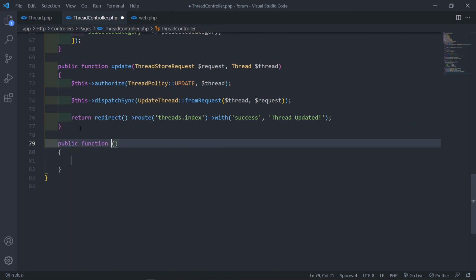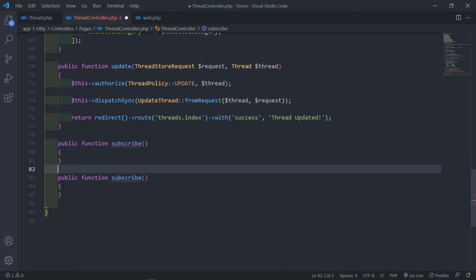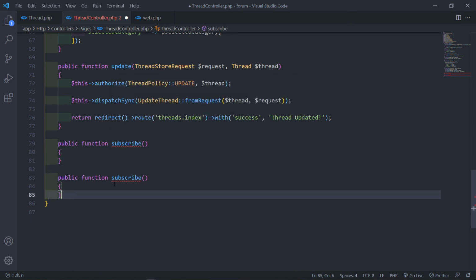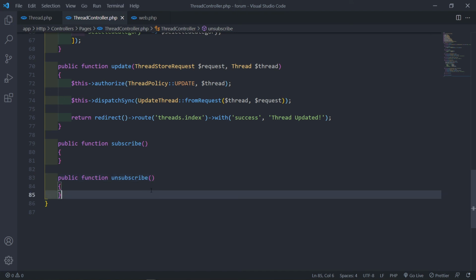So public function, the first one is going to be subscribe. And the next one, let me just copy this one down quickly to speed up, and this one will be unsubscribe. Okay, like this.